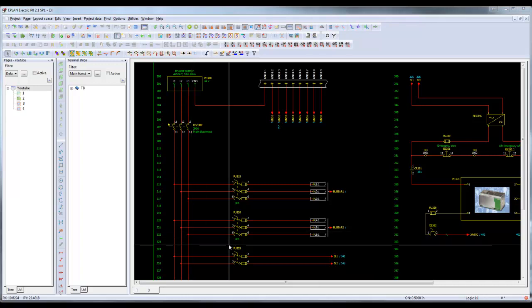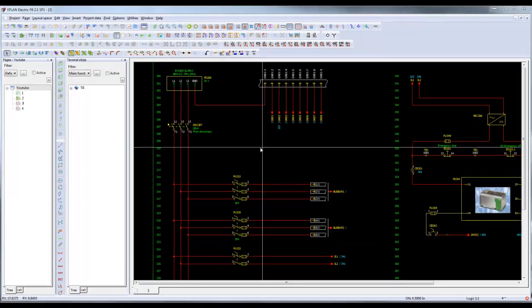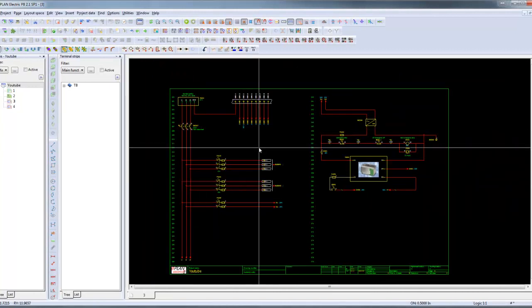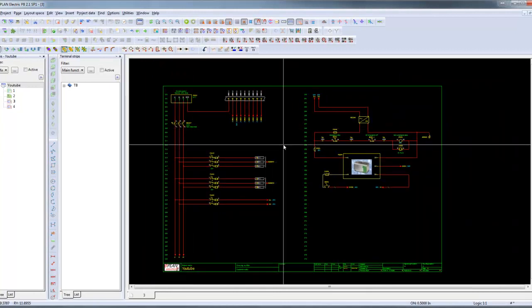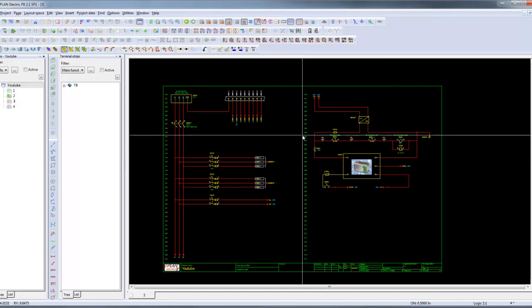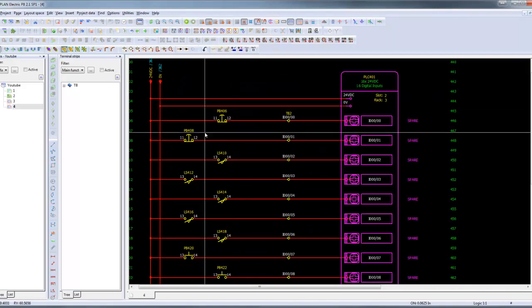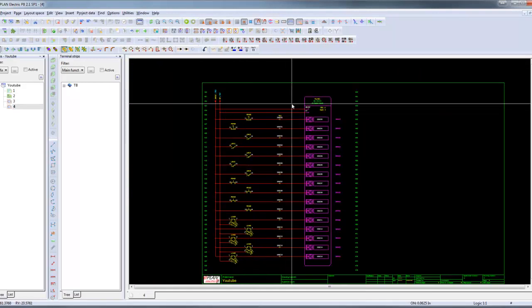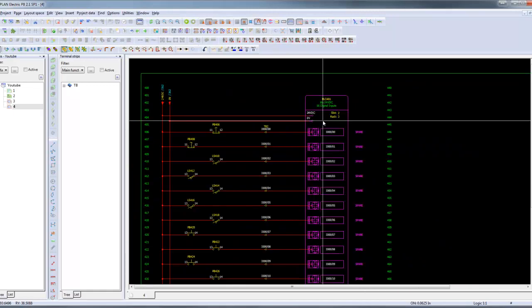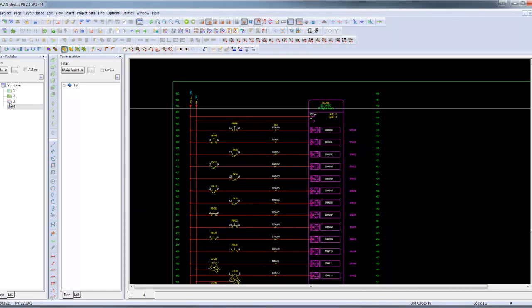Okay, so what I'd like to show you today is wire numbering, and basically how do I wire number using different groups. There's a function called grouping, and how do we use that? So basically here I have a standard schematic, very basic, nothing too fancy. Got a PLC card with a couple of push buttons, terminals, got some power supplies coming in, and so forth. So very basic stuff.